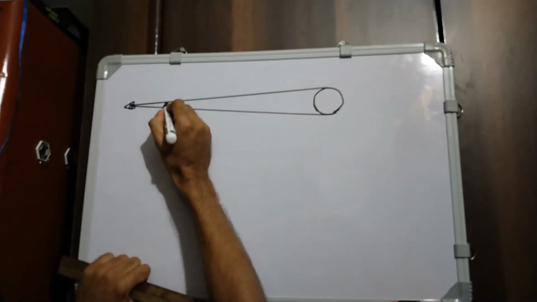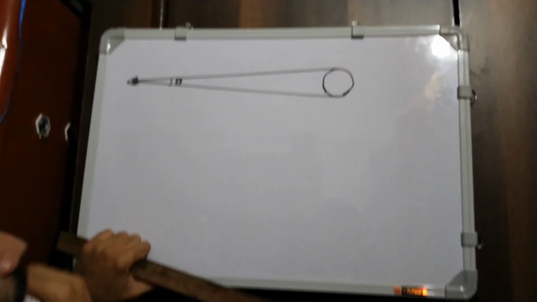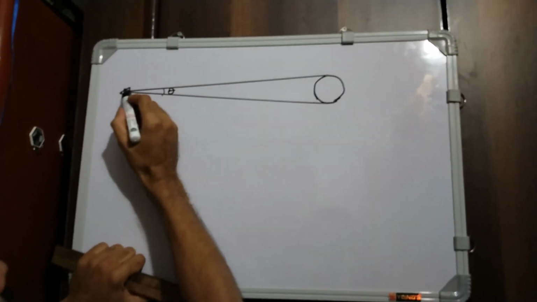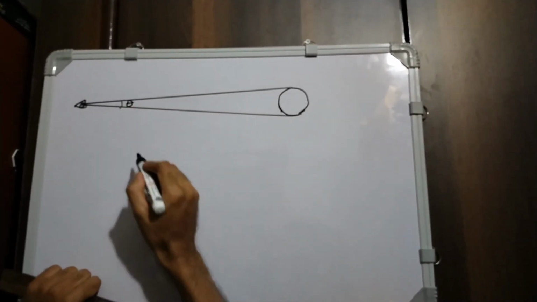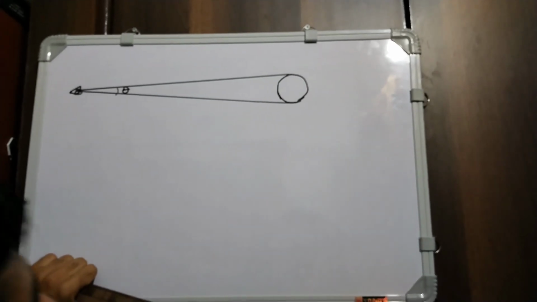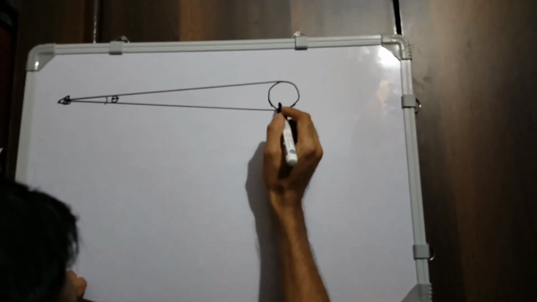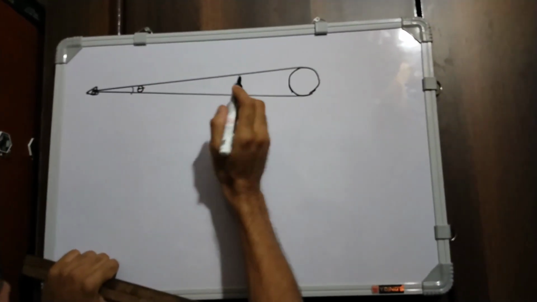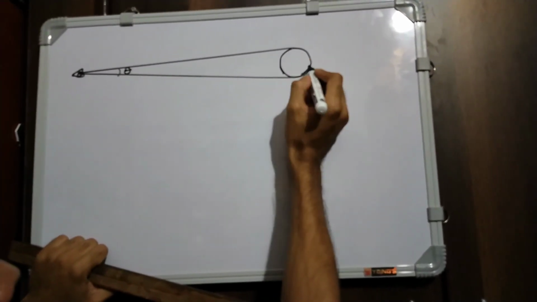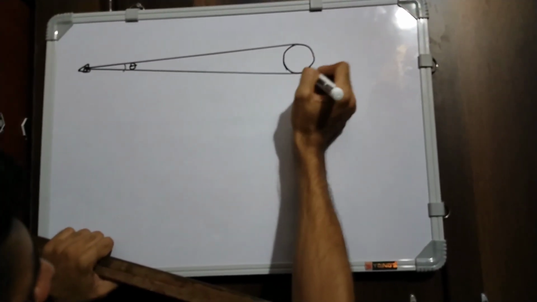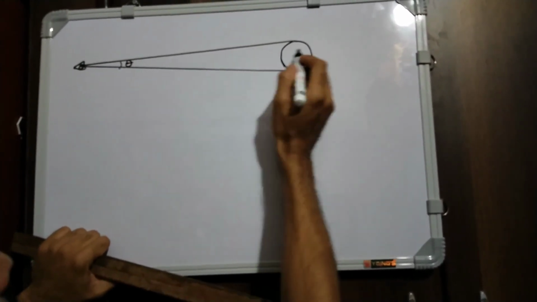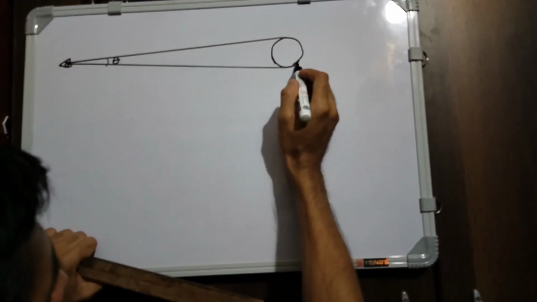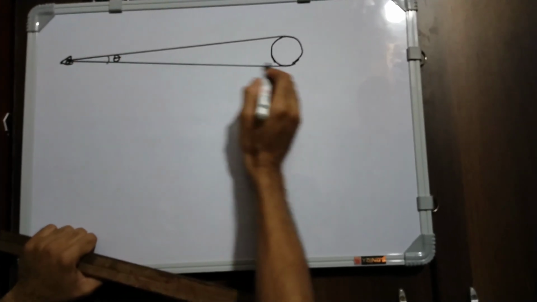See, this angle is called theta. This is the visual angle. Now here is the human eye, here is the object, and this angle is called theta. This angle is the visual angle. Now you can understand one thing. This visual angle depends on two factors. One is the size of the object, that means the original size of the object. The other is the distance from your eye, that means the distance from the observer.